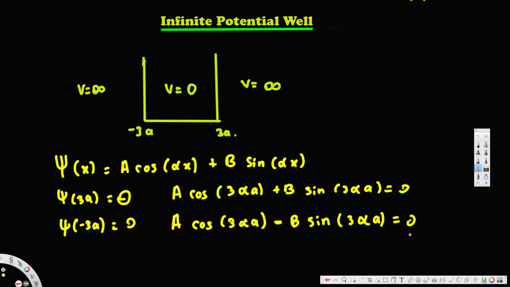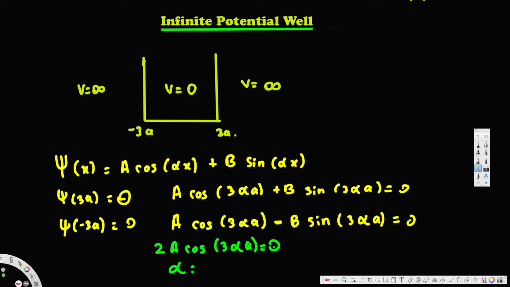Now we can add these two together and subtract these two. When you add these two together the sine function will become 0 because we are adding plus and minus. You will get the cos function, something like this: 2a cos 3 alpha a, that's equal to 0. And from this you can solve for alpha easily, because 2a divided into 0 is still going to be 0, because if you divide 0 by anything that gives us 0. And for cos 3 alpha a, we have to see what value gives us 0 for the cos value. Then you plug in the value and that gives us the solution for alpha.